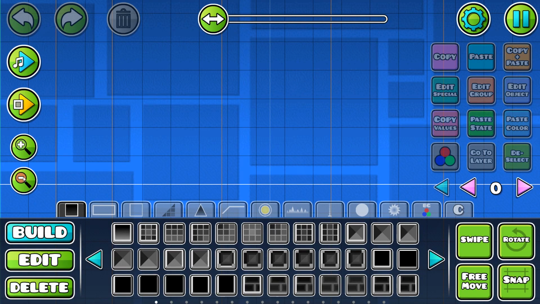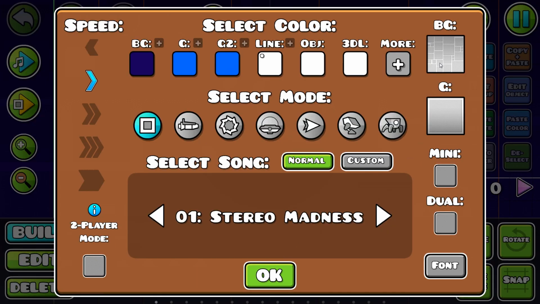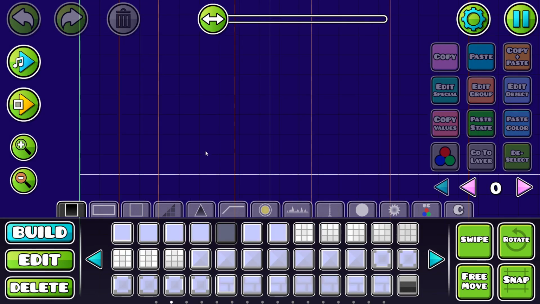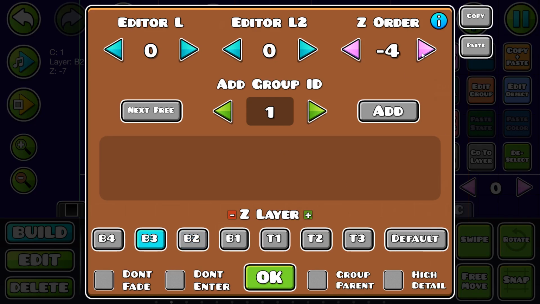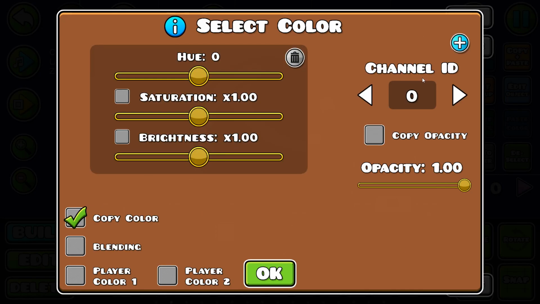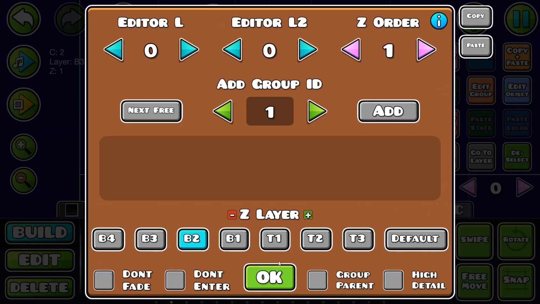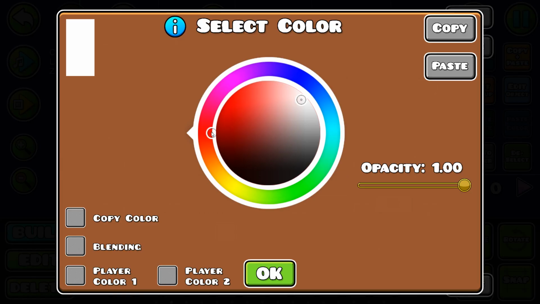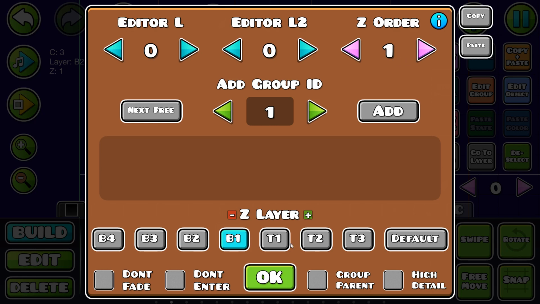Okay, so I'm going to replicate Come Back to Earth with a dark blue background and a blank background type. We're going to get 3 squares. This one is going to be white. It's going to be on B3, Z order 1. The next one is going to be copy color background, and it's going to be on B2, Z order 1. And the next one is going to be any color blending. I'm going to use red because it stands out the most, on B1, Z order 1.